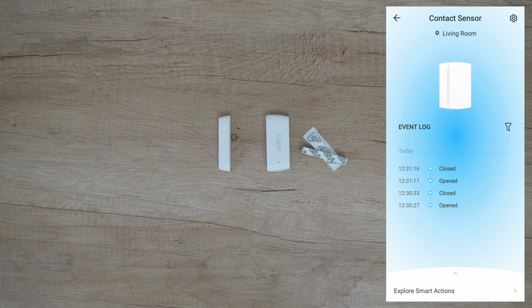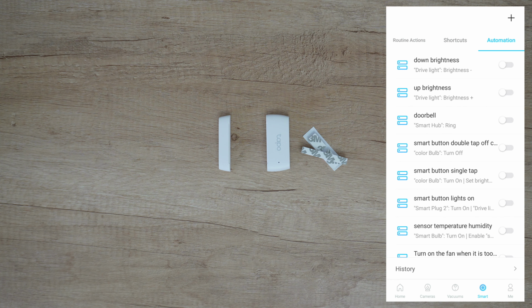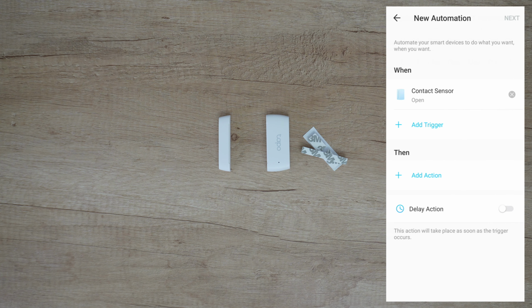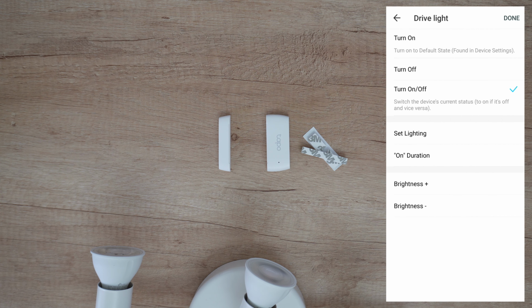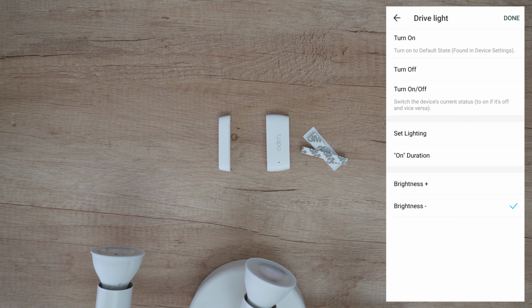So what can you do with this sensor? Well, that is a good question and we're gonna find out together. Let's go back, smart, automation. Shortcuts, routine, action. We need automation. I have some automations here from other devices. Disable it right now. Add automation, add trigger, trigger device, contact sensor. When open, let's say, okay, done. Then trigger one of my devices. Now let's say one of these two lights, the drive light. You can choose on or off, set lighting, you can adjust the brightness, on direction, choose the minute and the second, how long it will stay on, brightness increasing, decreasing, for now let's choose on, and done.